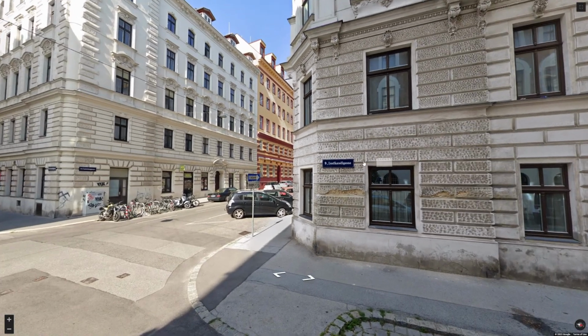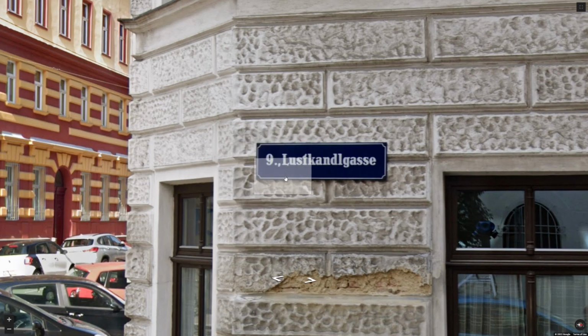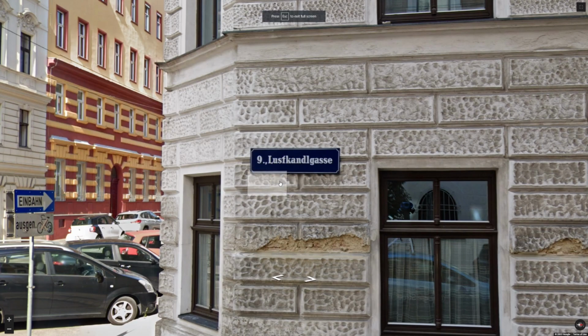And in Vienna, you're going to have these signs pretty much everywhere. This number is basically the name of the district in Vienna, and that's basically how the city is separated into. And these are exclusively found in Vienna, Austria.